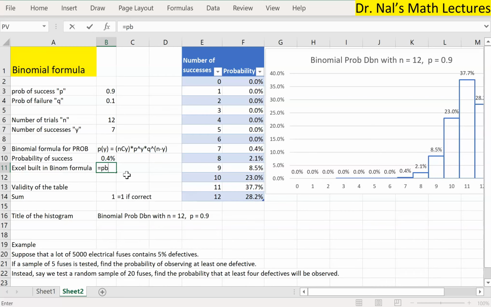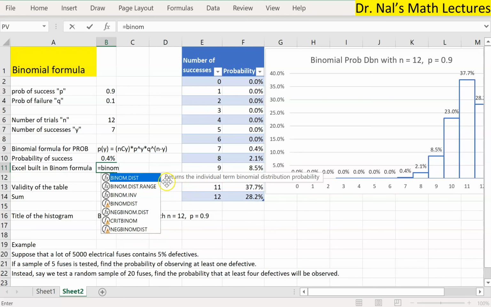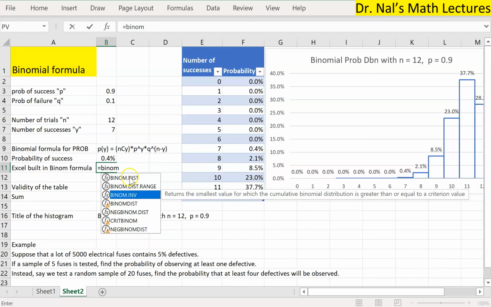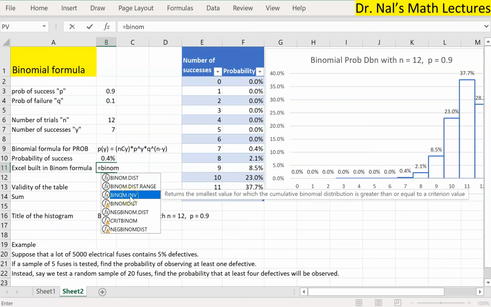You can either write p binom, I think, or in the new version of Excel, you just say binom. There are two different functions, Binom.DIST and Binom.INV. Binom.DIST is the one that will return the probability. Binom.INV is the one where you give the probability and it will tell you the number of successes for that cumulative probability.